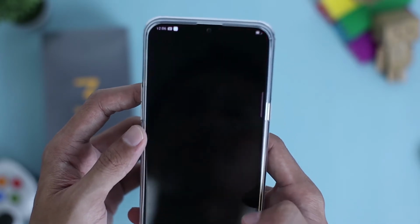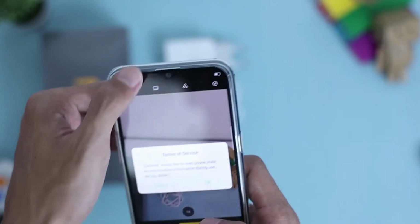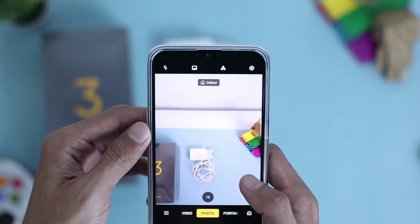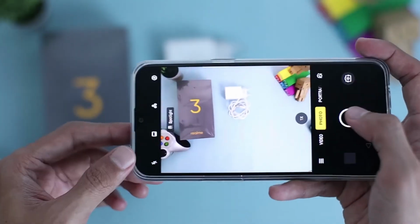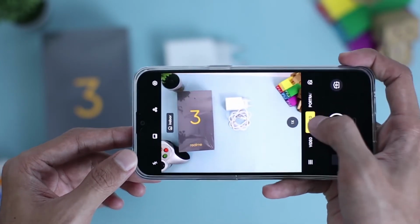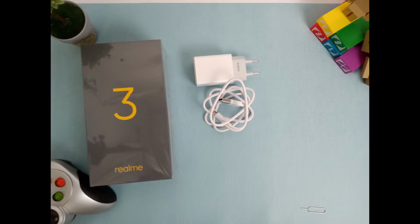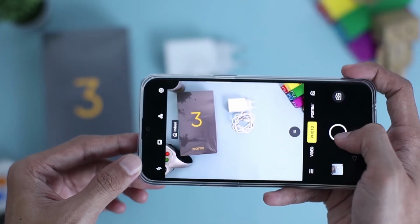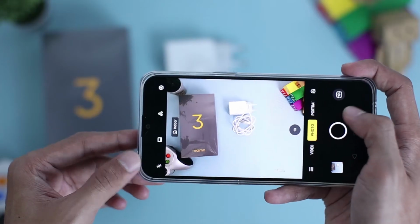Now let's check out the camera quality of Realme 3. Let's take a few photos. We got 2x zoom here on this Realme 3 phone. And here is the first photo. This is the second photo. The quality is pretty good for the low budget smartphone.